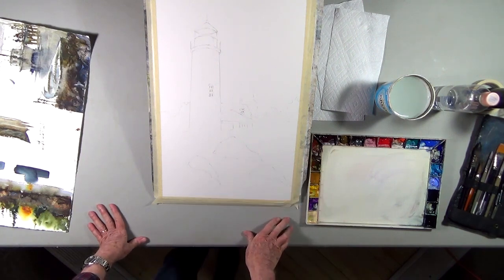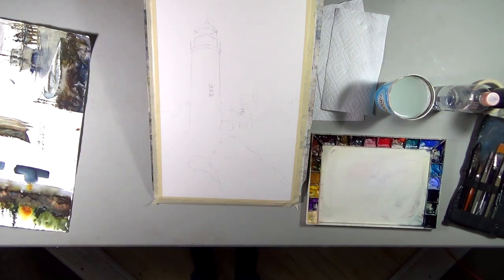A successful painting or work of art is mostly and most often different from a photograph. The last thing I want to do is copy a photograph. It becomes what Ed Whitney called a tick-tock type of experience, where tick, I look at the photograph, tock, I paint it, tick, tock, which is boring, for lack of a better word. If you're a painter, part of the joy of painting is being able to take any subject, whether it's a live subject or a photograph, and transform it into something that is meaningful to you and reflects not only your creative nature, but your understanding and knowledge of composition and design.